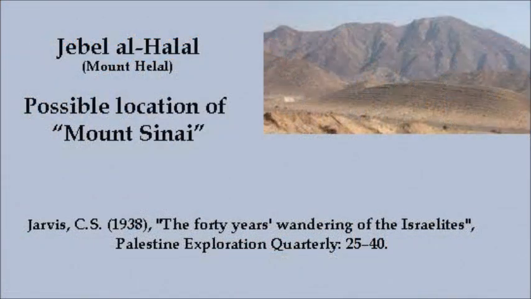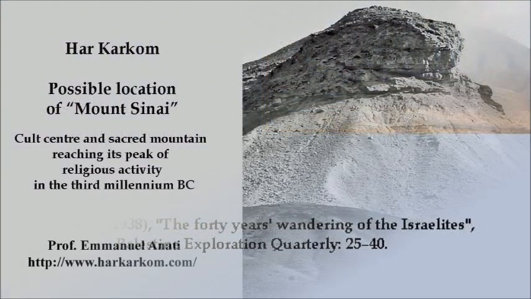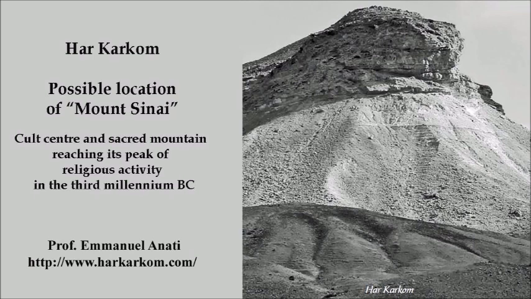In terms of ease of access, and at least one explorer, this mountain here may be the most logical site for Mount Sinai. From the Way of Horus, it is only a 32-mile detour down the wadi. 118 miles from the Way of Horus and down the wadi is another mountain site that has been extensively researched and has been proposed as the site of Moses' Mount Sinai.